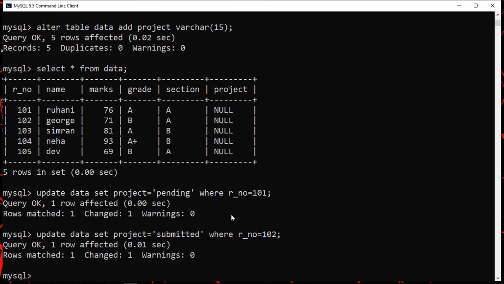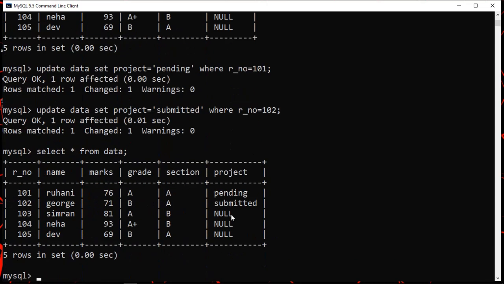If we are able to find a way to convert them to null, then our task is completed. If we select this table, select asterisk from data semicolon, enter.